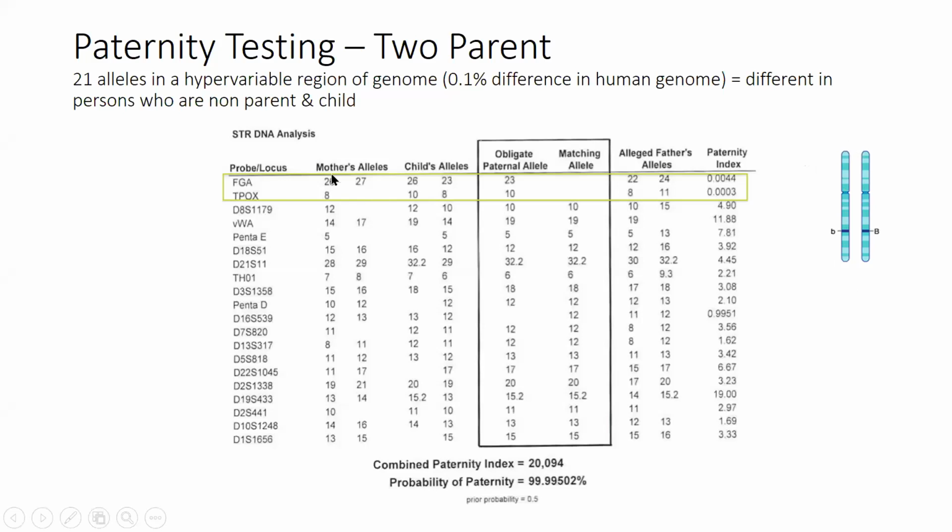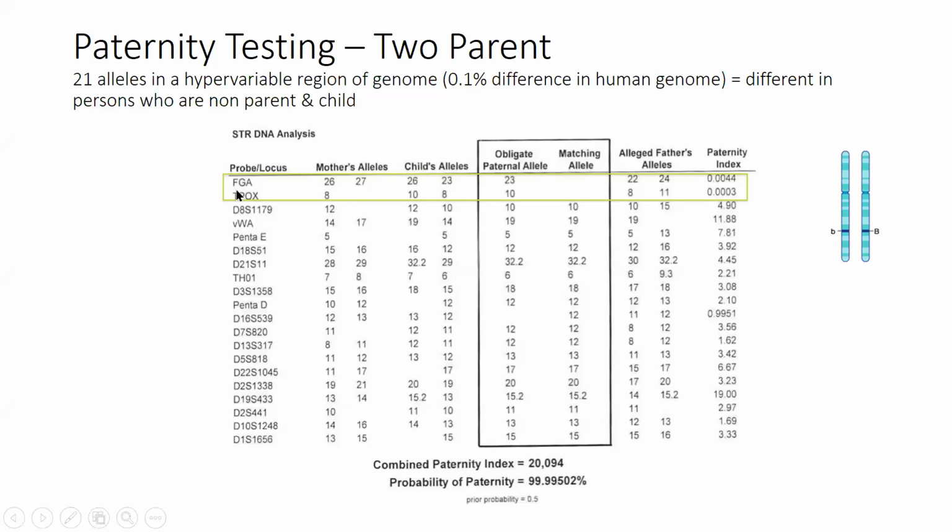These numbers are not actual numbers; they represent a DNA sequence, your A, T, C, and G. So here we have put mom's nucleic acid sequence, baby's, and dad's, and we try to predict. When you're doing a two-parent paternity test, you're actually doing a paternity test and a maternity test, because you have to match baby's nucleic acid sequence to both mom and dad.